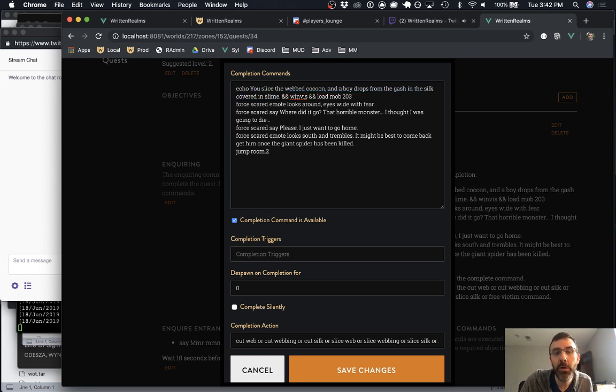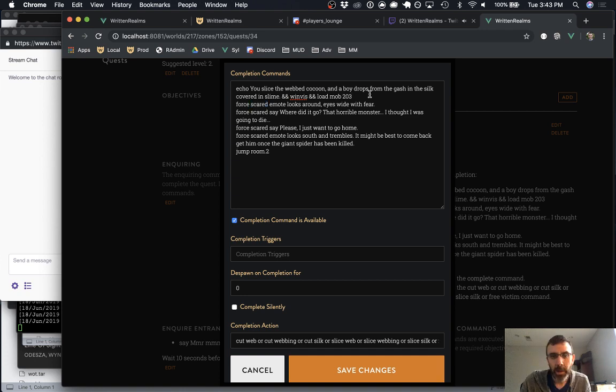And then you can chain multiple commands together as part of one operation that will be executed one right after the other. What we're doing here is a builder command that mobs also have, and this means go invisible. So this mob is no longer going to be visible to players. It will still be there in the room, but the look command will not return that mob. For all intents and purposes, it won't be there, even though it still will. It will still be able to run commands though, which is why it will still be able to run these commands.